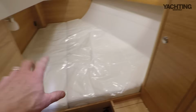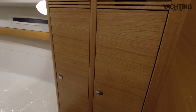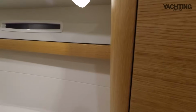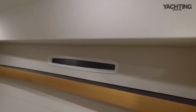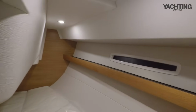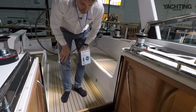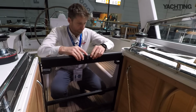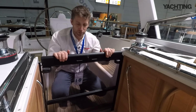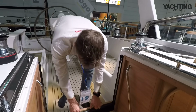There are batteries under this berth for your cooking and 24-volt system, and then you've got locker space, hanging and shelved locker space here, and again with a really nice long shelf here. Reading lights. And you've also got 2 opening hatches in this cabin. One new thing with this updated boat is that you have telescopic and spring-loaded washboards. So you never need to lose your washboards or struggle to fit them in again. It fits really neatly.